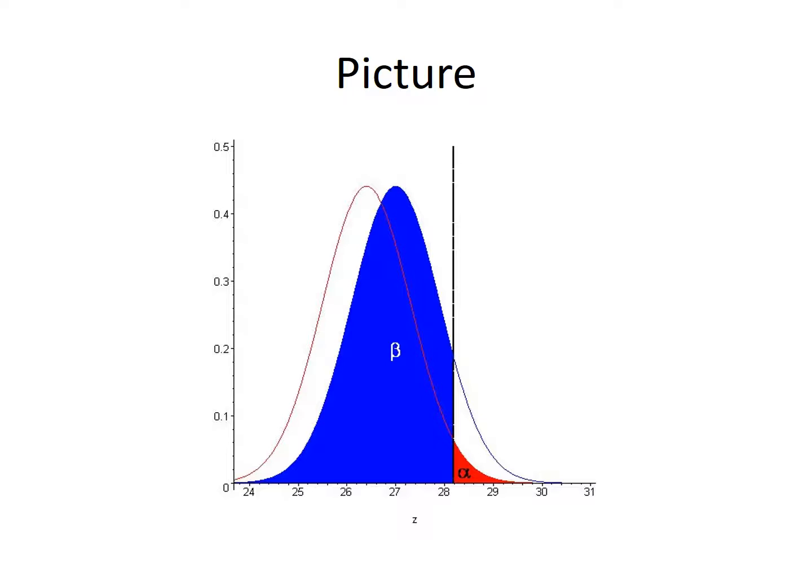In this region, we would not be able to reject an incorrect or inaccurate claim if 27 is actually correct. We would not be able to distinguish between the 26.4 and the 27. So any results that occur in the blue shaded region, we would not be able to say that the old claim at 26.4 is no longer correct, and that is a type 2 error.